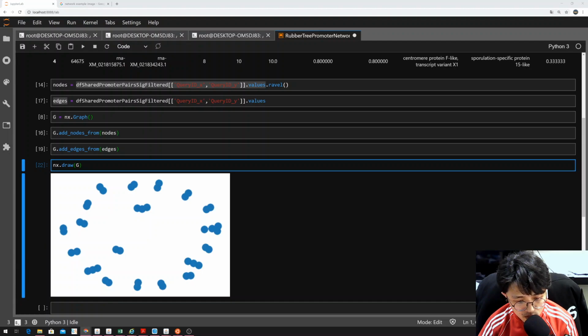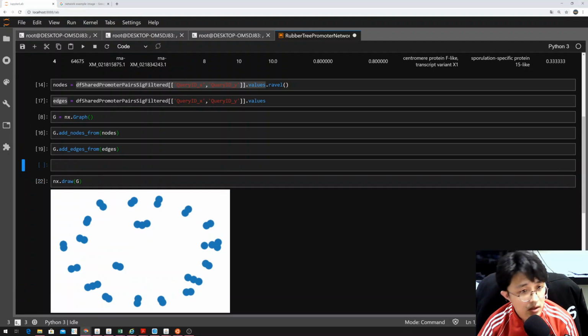Hold on. Okay, we can calculate the new position of each node using graphviz layout, but I'm not sure we have graphviz.